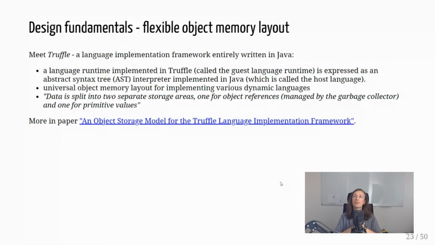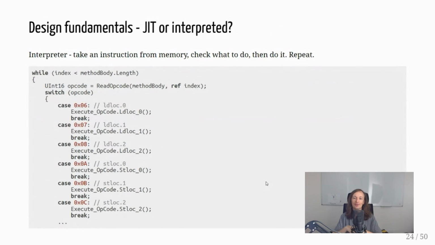So async gives some disadvantages for me at this point, so I decided not to use async at all. Another thing is this flexible object memory layout, and I'm investigating it currently because it is the super heart of the whole runtime, how the object memory layout looks. I'm looking around to be inspired by maybe other projects. For example, I found Truffle. Truffle is a language implementation framework written in Java. You can define your own languages in Java, and it also puts a lot of attention on defining object layout because of these new languages that you can create inside. So I'm currently investigating this. This is super interesting on its own. By the way, Mobius could generate tons of master thesis documents, let's say, because it contains a lot of very nice research inside.